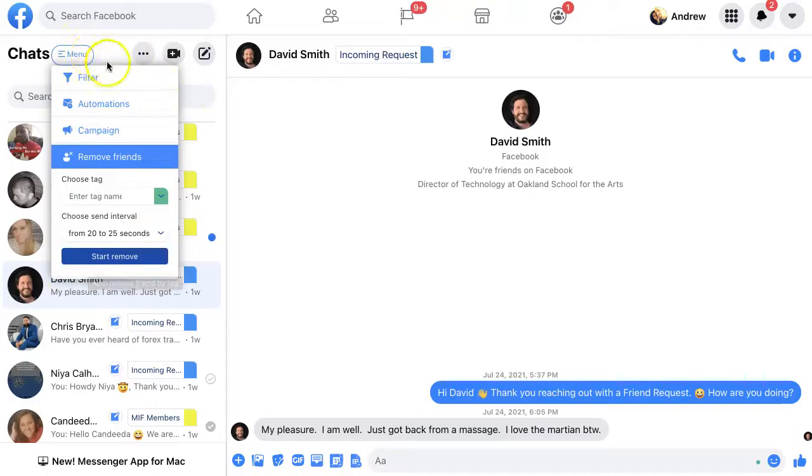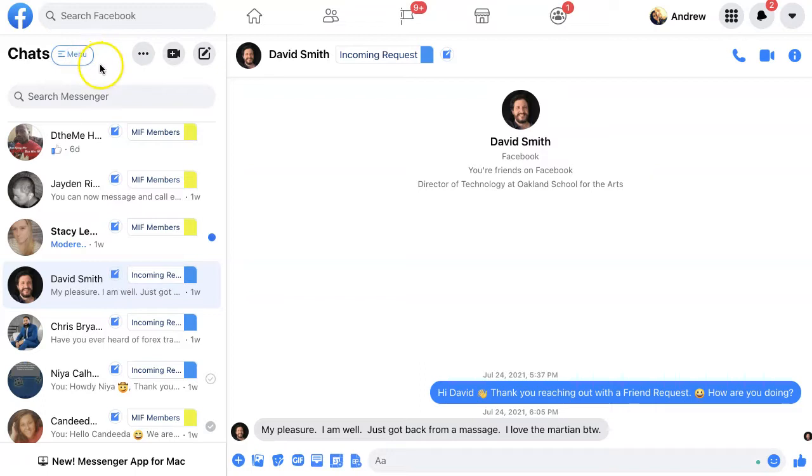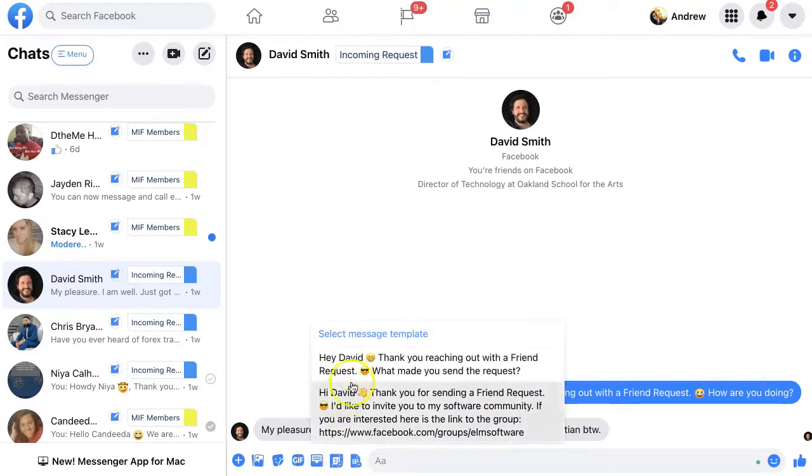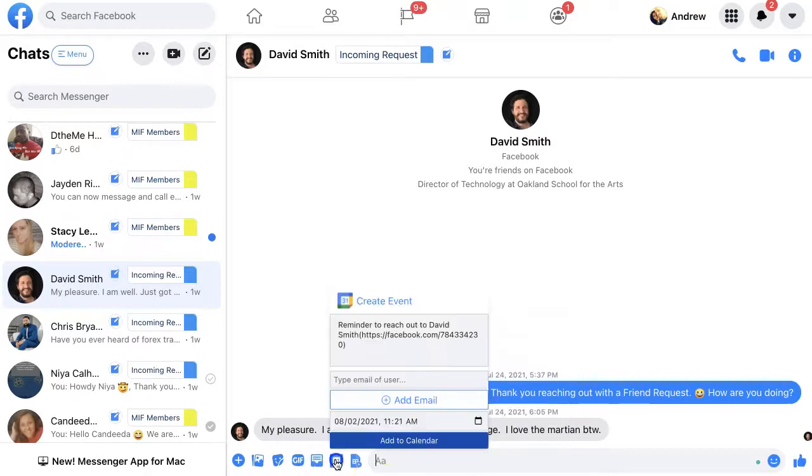So this right here is the menu option right up there. If you are a free basic user, that will be locked to you. There are two other features right here that I want to touch on in the messenger. You'll see right here that we have our canned responses. These are responses, things that you say often. You'll be able to select them rather quickly right here, and we can just go ahead and put those into this box and send them out. It's something that we would say often, so we don't have to type it all the time. It'll be right here under our message templates. This right here is our Google Calendar.